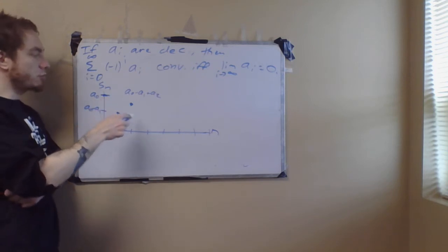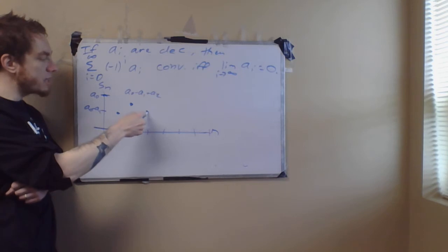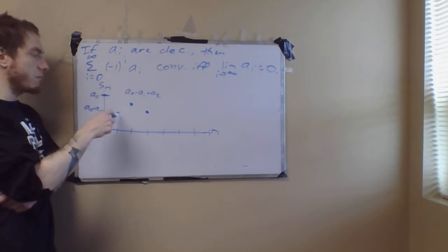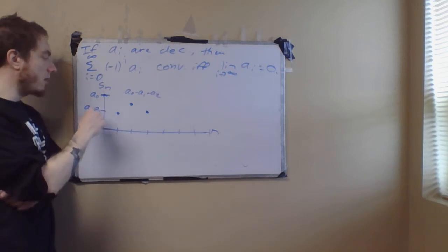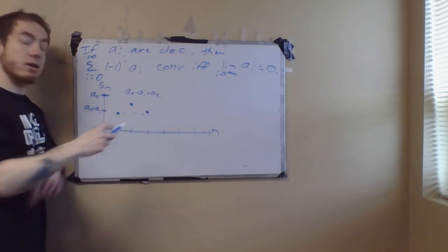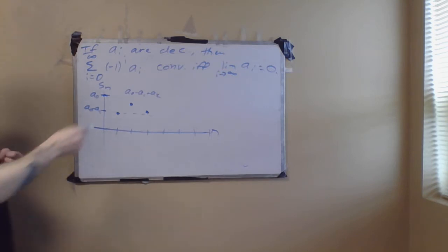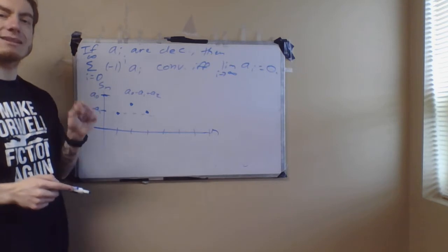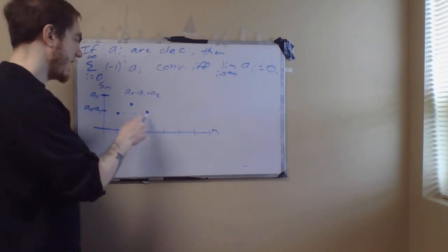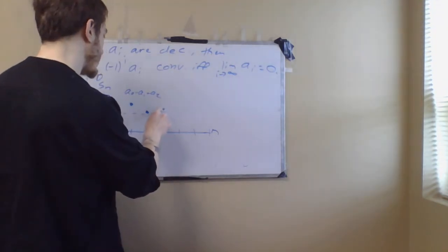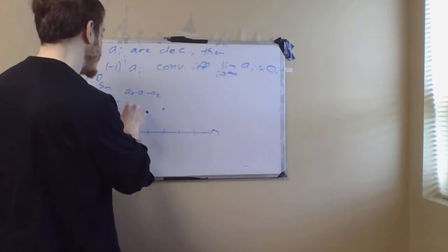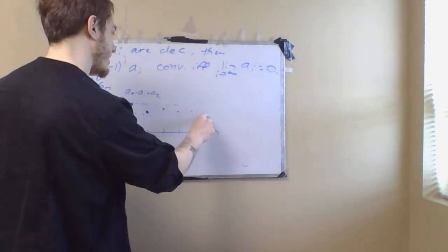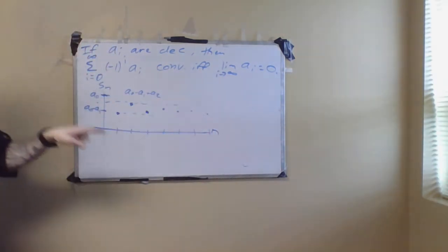And then we subtract A3. When we do that, we go down, but we don't go down as far as A0 minus A1. We still remain above this level because these things are decreasing. So each time we add or subtract, we change by less of a magnitude than we did last time. Therefore, the next one is going to be up here, but it's going to be below this level. Then we bounce back down, and back up and back down, but each time we bounce less.